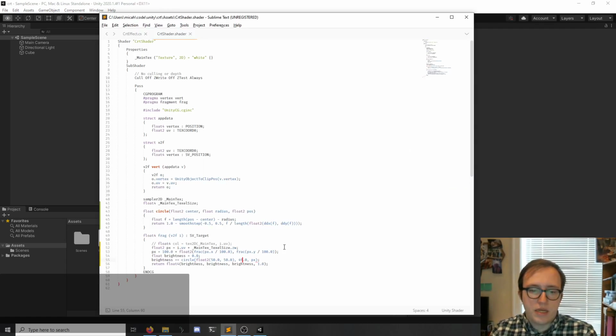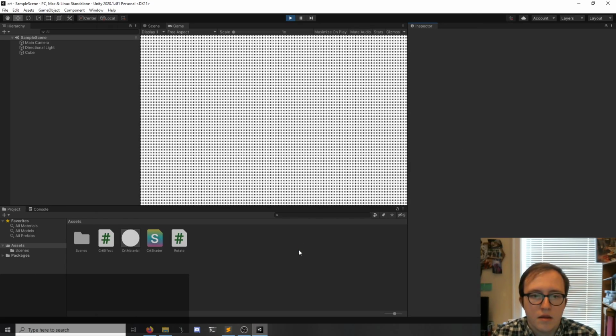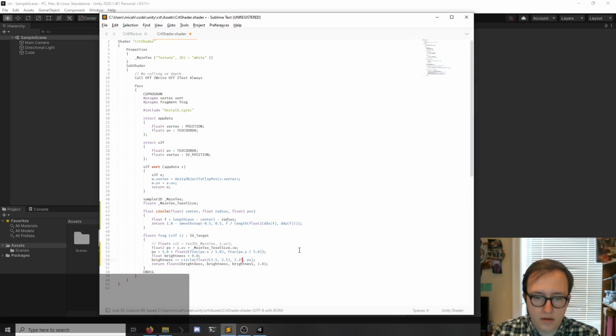And now let me make them tinier. So rather than every 100 pixels, let's do every like 5 pixels. And then let's make this be 2.5. Maybe smaller.